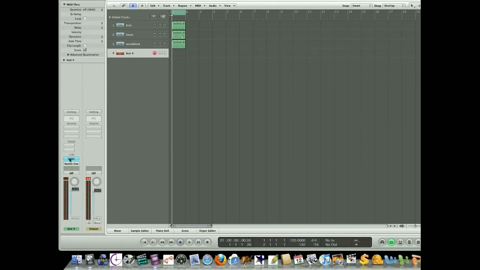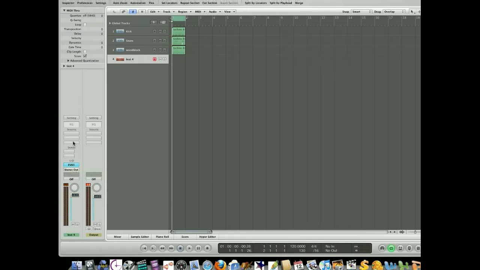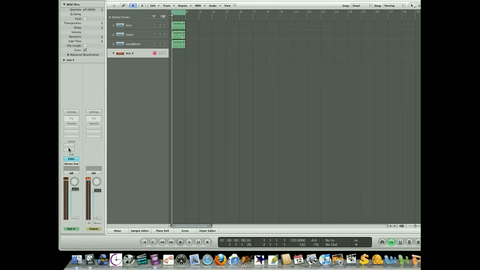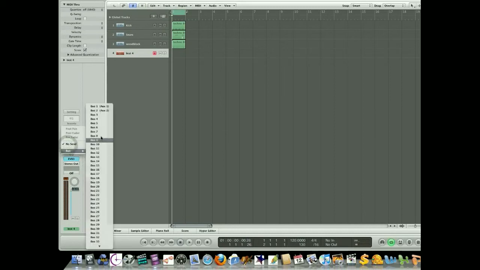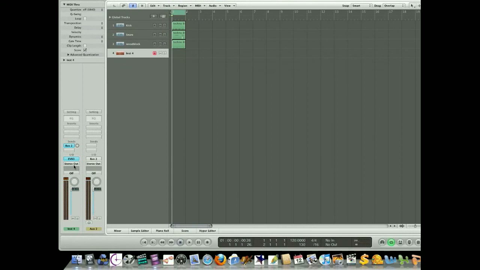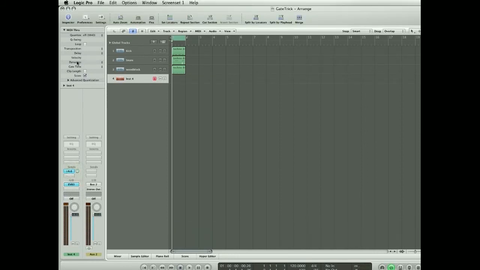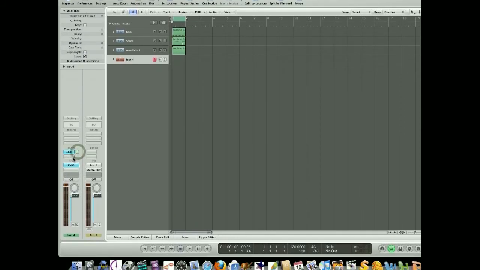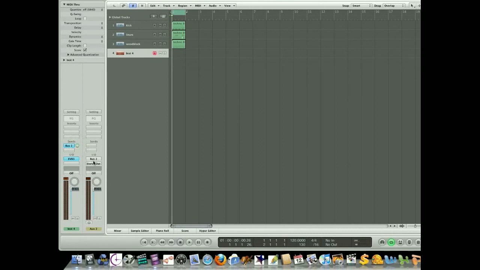The one problem is, for whatever reason, as far as I know in Logic, you can't directly assign a live, non-rendered audio instrument as a sidechain. But there's a way around that, and that way is to, again, use a bus. So let's use bus number 2. And because we don't actually want to hear the organ sound, go ahead and take your output and select no output. Okay, and we're going to send this all the way, so put your send level all the way up to bus 2.